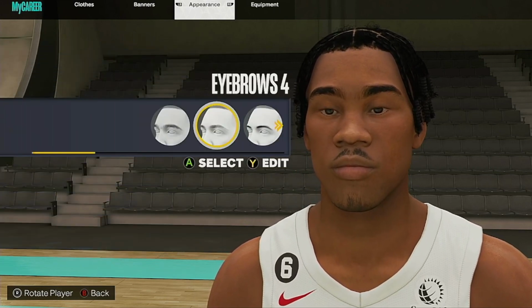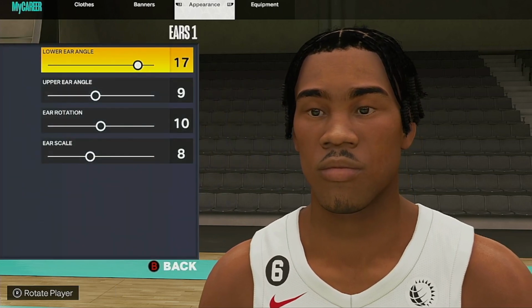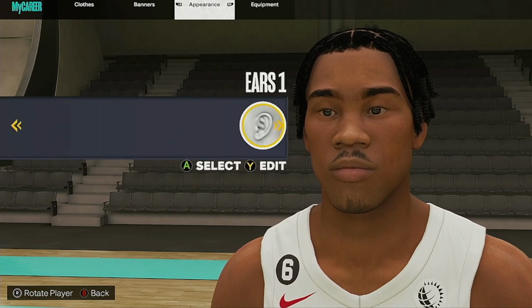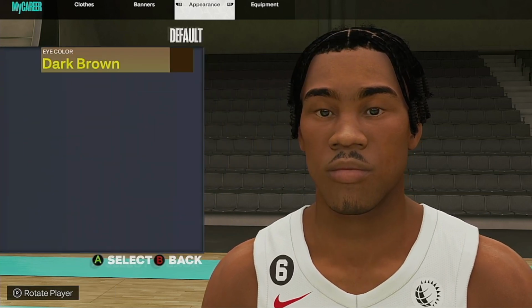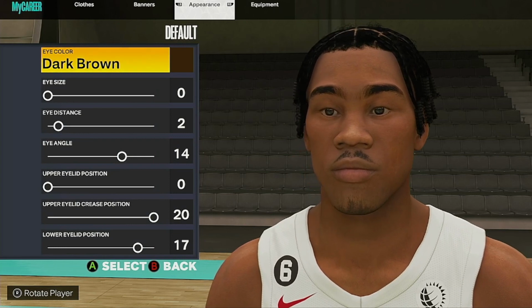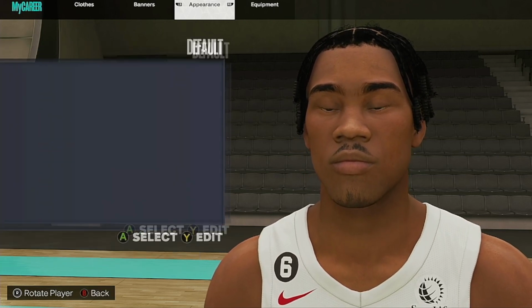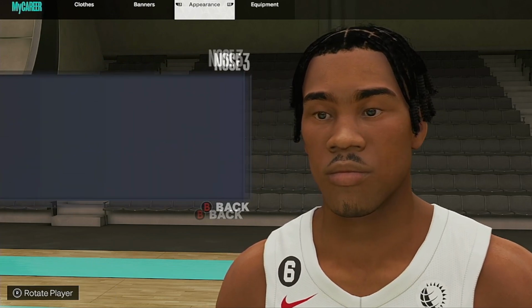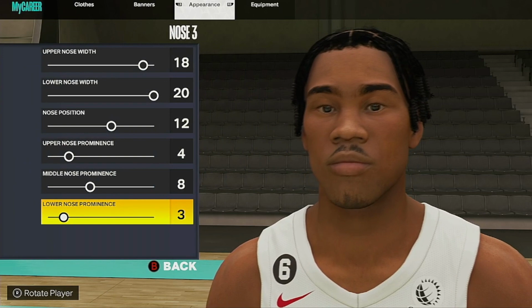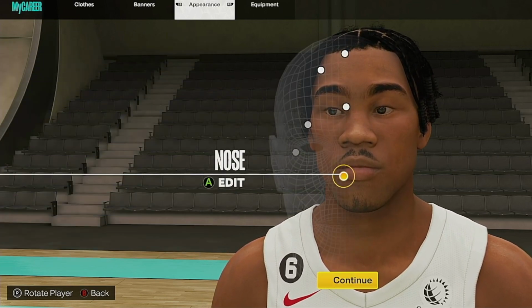Black. Ears, 1, 17, 9, 10, and 8 for the ears. Eyes, default. Dark brown 0 to 14, 0, 20, and 17 for the eyes. Nose, I did nose 3, of course. I did 18, 20, 12, 4, 8, 3. That was for the nose.